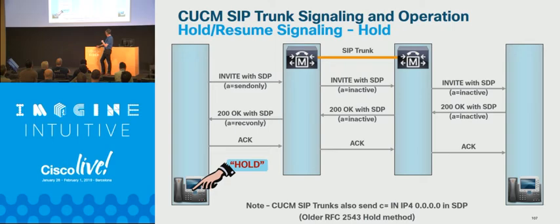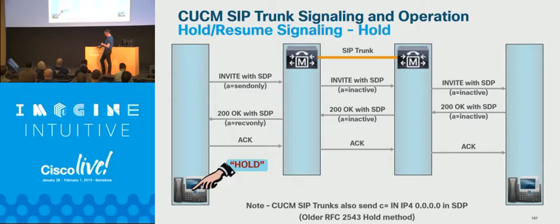So now the call's been torn down. And again, for all features over the SIP trunk, we're keeping it simple. So it's really a make and break method or a break and make method. So we've made the media path to go on hold. We're just saying cut the media down.